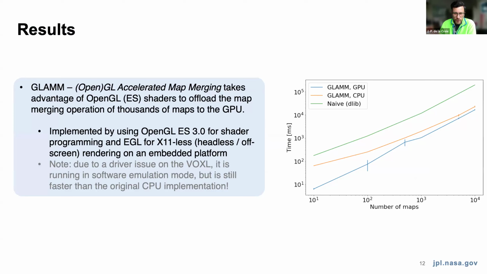The other piece of that was not just the OpenGL, but we also used EGL, which allows you to basically do this headless or off-screen rendering on an embedded platform, and that way you don't need an actual desktop or display output. You can do this just on the frame buffers directly.